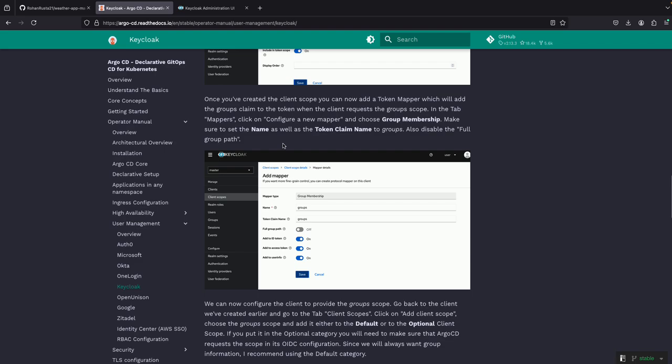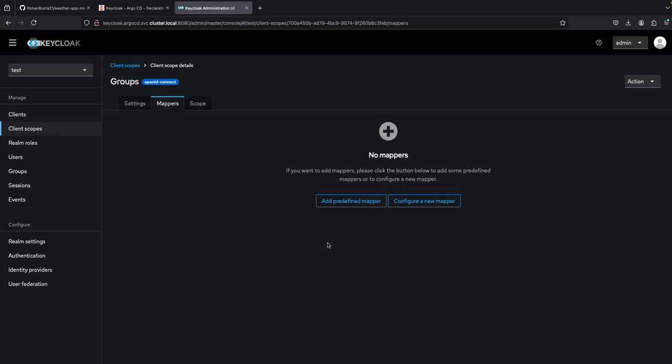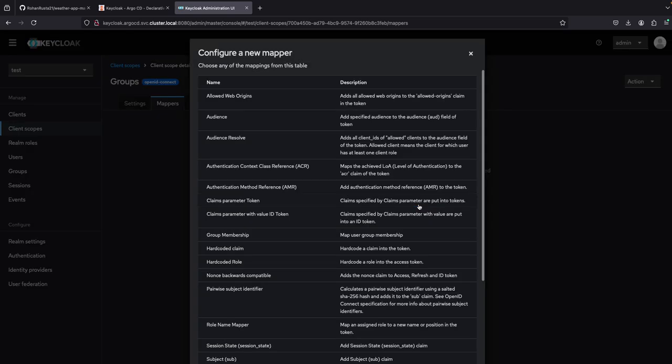Now as we have created the client scope, we have to add a token mapper. So for that, we just have to click on the mapper tab here, and configure a new mapper. We have to select group membership, which is for mapping user group membership.